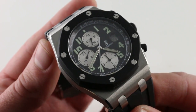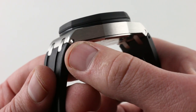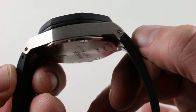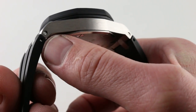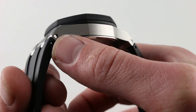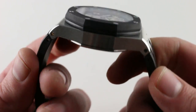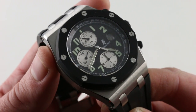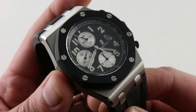The watch is in outstanding condition bezel-wise with a later production and perfectly matched diver strap. Lucky you — you got all the toys. You'll also note the use of screws to fix the strap to the case. This is the way it should be with all expensive, oversized, and massive sports watches, screws offering far more security than spring bars as well as more peace of mind. Yes, it may take an extra moment to swap straps, but well worth the trouble given the security that's provided by the system.